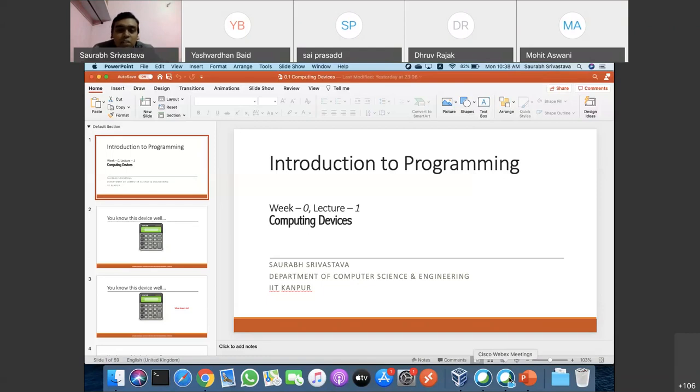I did my M.Tech from IIT Kanpur. I did my B.Tech from a private engineering college. So you can understand the kind of gap that was there. And when I went to IIT Kanpur, this is the only thing I learned. That is how they teach. The lectures are pretty simple.